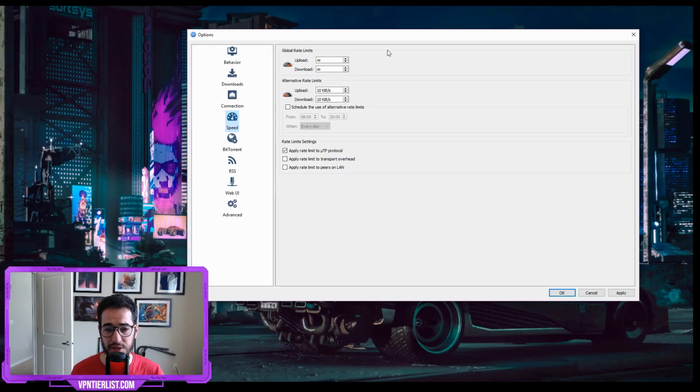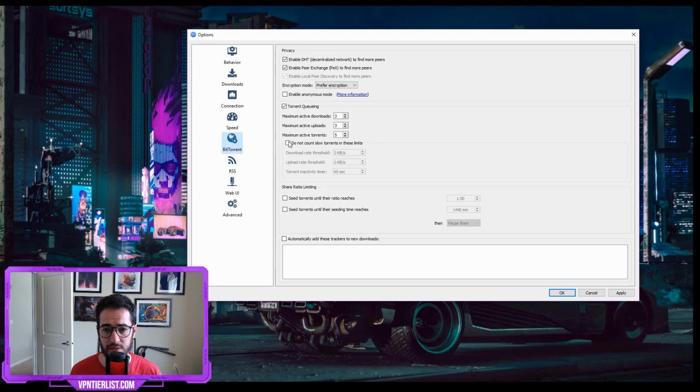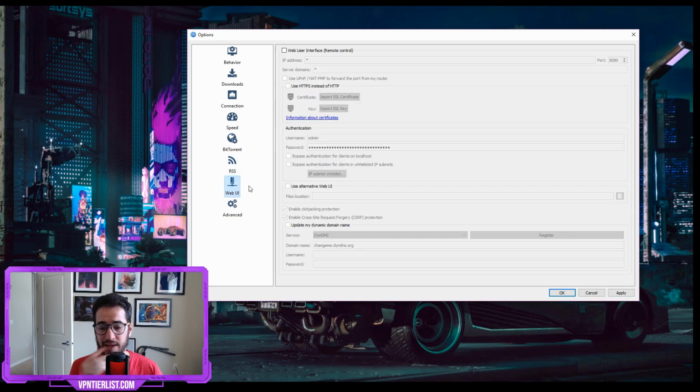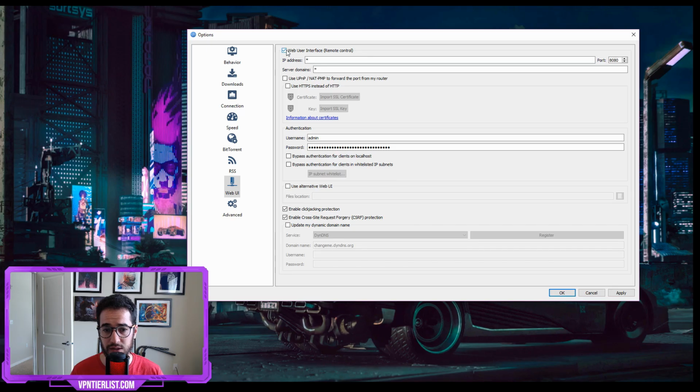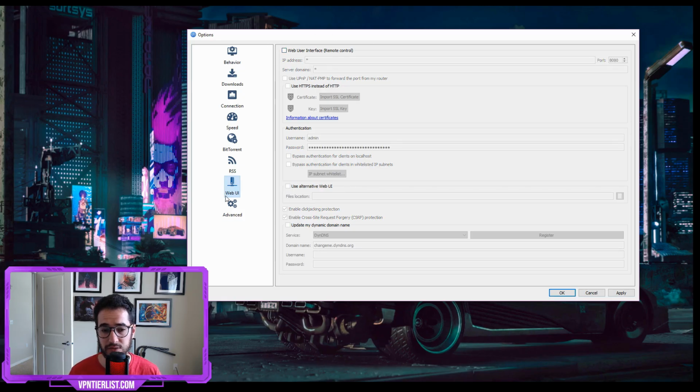Next up, guys, we have the speed area, and you could pretty much leave most of this stuff how it is. In terms of this area, I would just leave it as it is as well. RSS doesn't really have too much stuff to configure, and these features are more for power users who really want to control qBittorrent remotely. You can control it via a web interface. You could connect to it through IP and configure how to access it remotely. So this is good maybe if you're going on vacation and you want to download stuff. Overall, I'm not going to cover this too much here, but for power users who want to use it remotely, this could be a good section to configure.